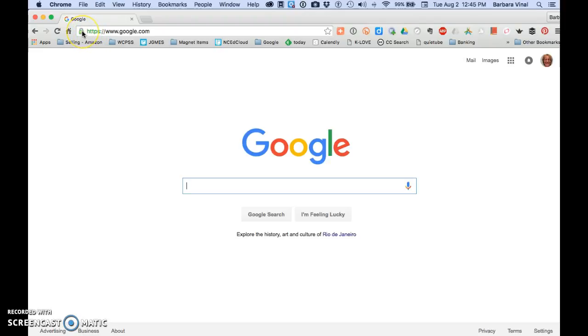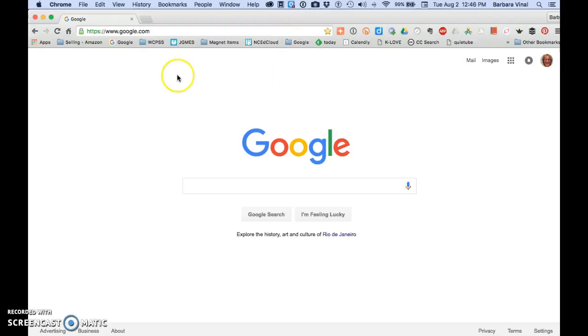You can drag this favicon anywhere you'd like on your toolbar. So if I get a hold of it and I drag it down, you notice everything moves over. Depending on what you're dragging and dropping, it may show up just as a page, like this one does over here, or it may show up as the actual icon. You may also see a vertical line show up where it happens to be, or you may see it even as a horizontal line. It depends on where you're dragging it and how many bookmarks you already have saved. As you can see, I have a lot saved in a lot of different places.